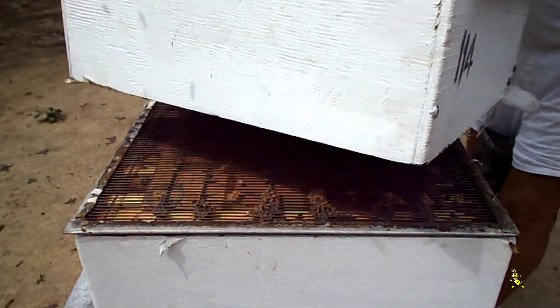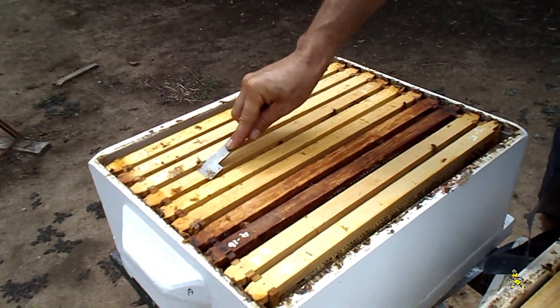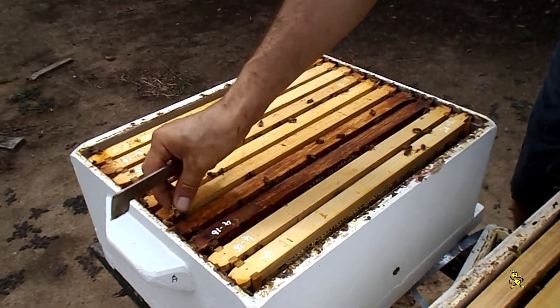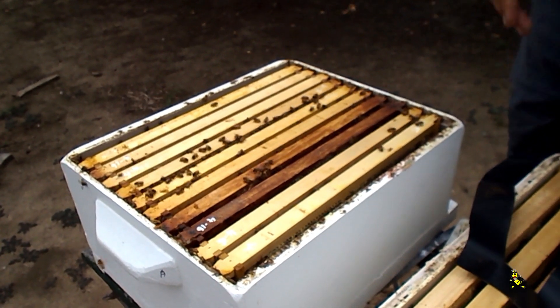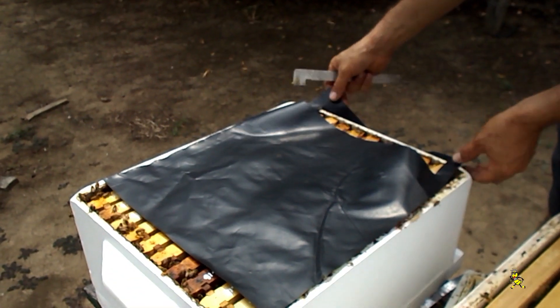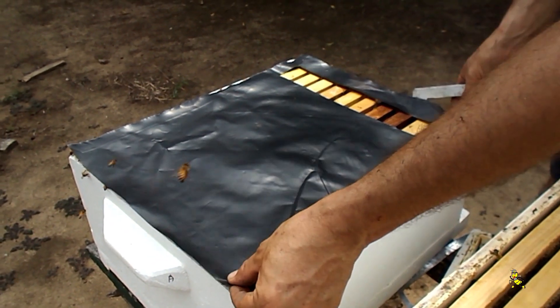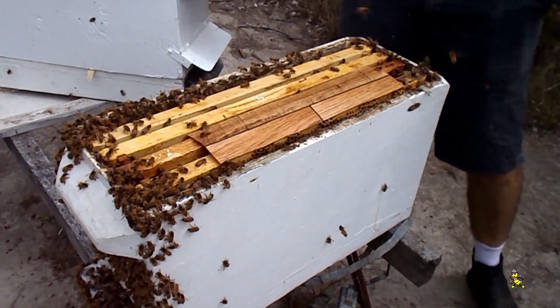Then your excluder goes on. The first thing you've got to do is clean all the tops of your frames, in case there's not much space between your excluder and the tops of your frames, so that the winter mat or the BRM will be fitted without any obstructions. This is the black plastic 2000-vintage mat — it can be a problem if there's a bit of wind blowing, but otherwise it works the same as the others.